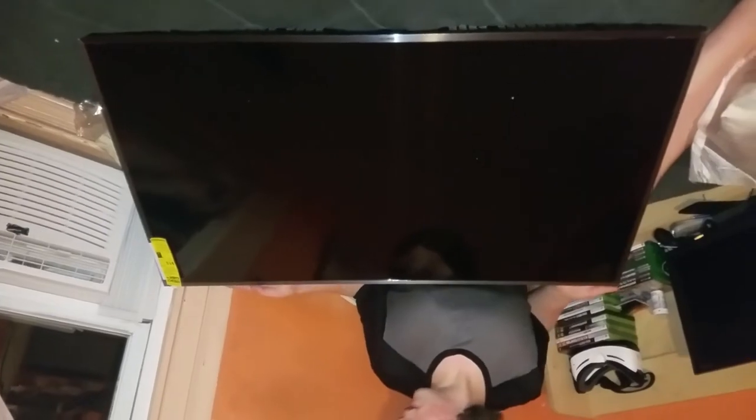Take pride in your unboxing. The next unboxing won't be like that. Here we have a bag. It has a remote control, which will be opened up. It has the cords, the plug, batteries for your remote control, some little screws, and your manual, your instruction book, and user manual. And now he's going to put it together, which I think I'll pause the camera. Yeah, because I'm stuck. Because it might take him, yeah.